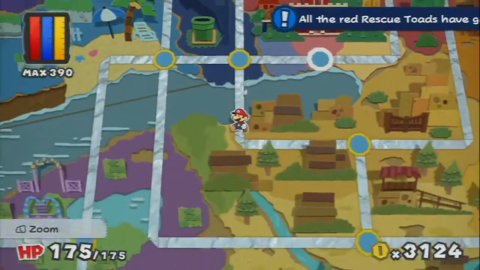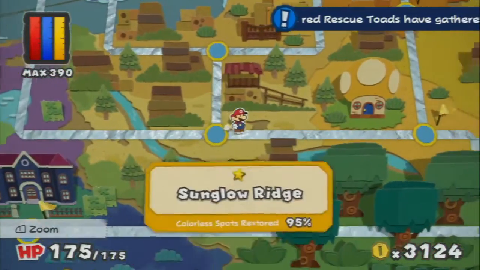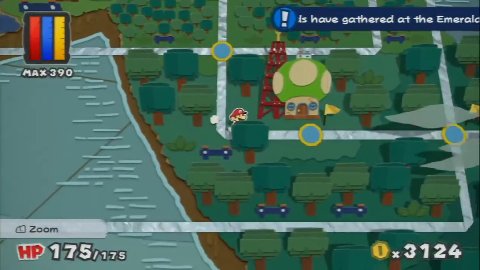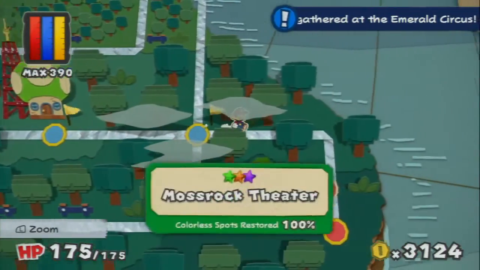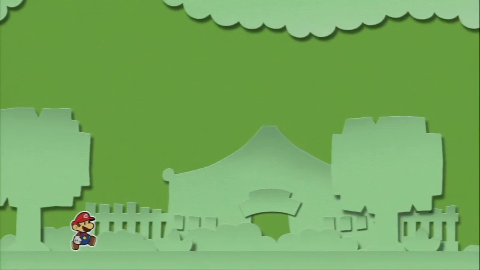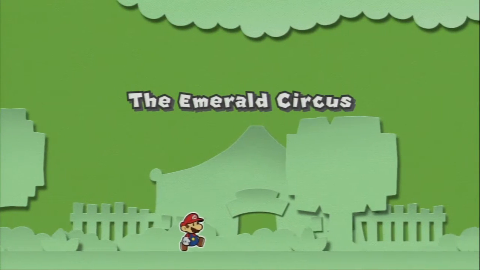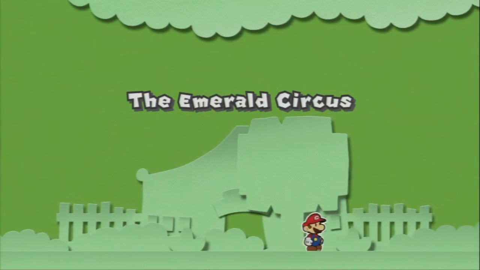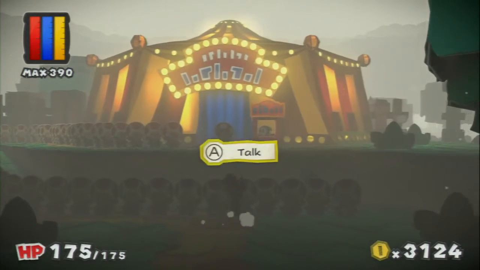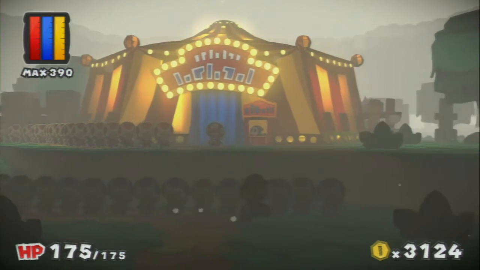All the red rescue toads have gathered. Okay, so right back down there for the Emerald Circus. Wow, they formed a line. You could talk to each individual toad.